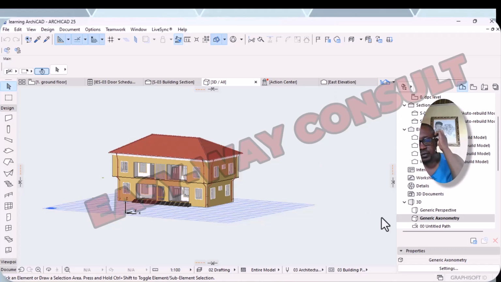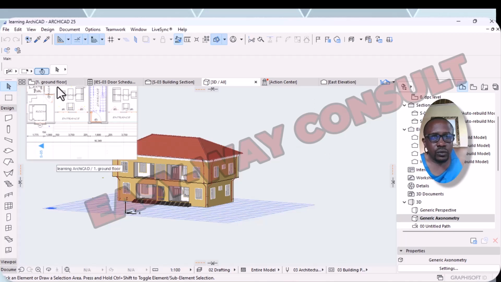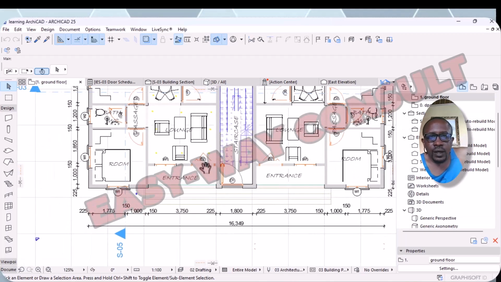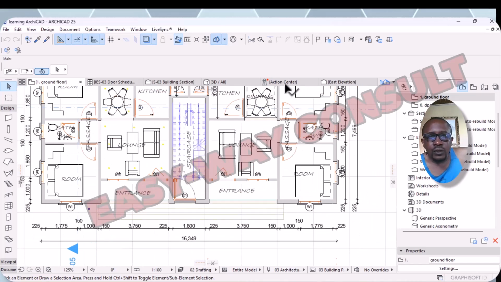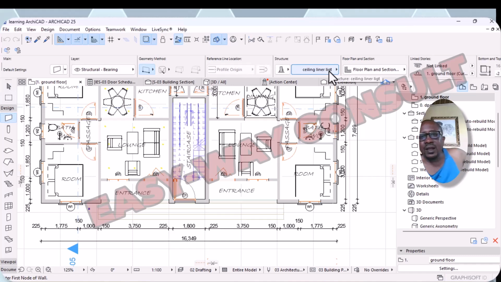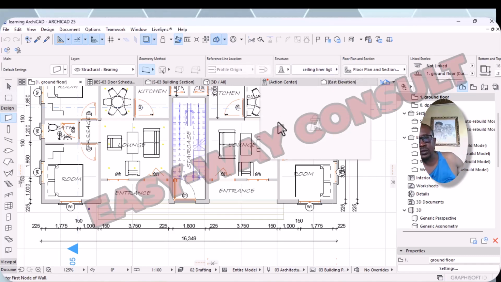So, guys, as we were planning, we have learned how to get our lights and our linear light. Just like we did, the linear light is we use the wall, then we have the ceiling light, linear lights.